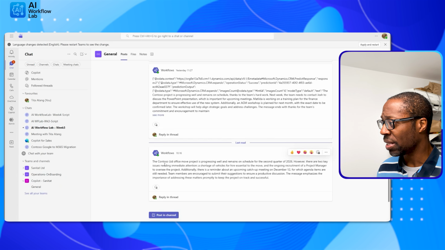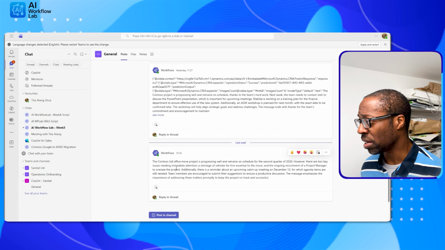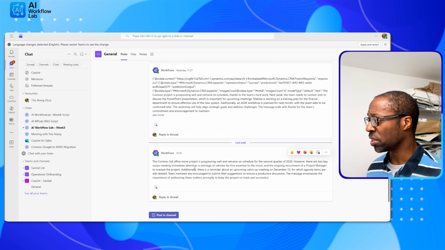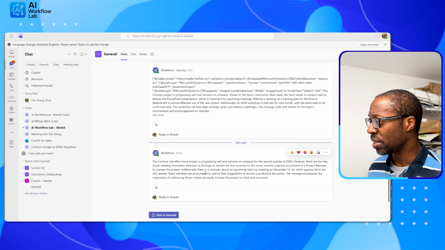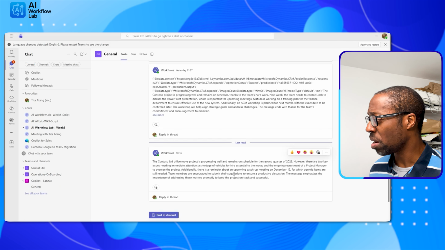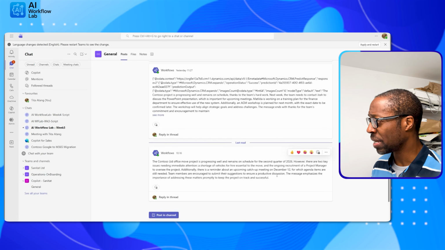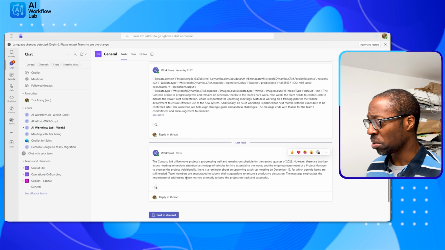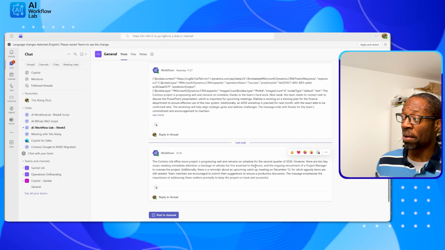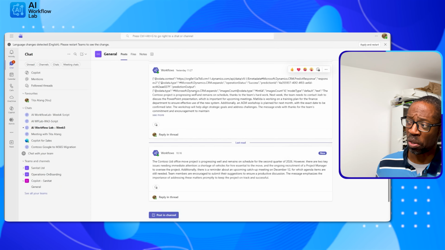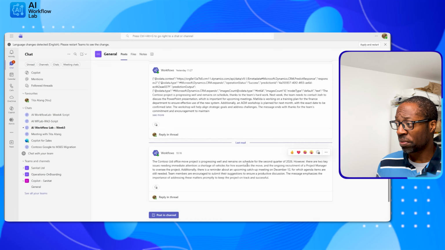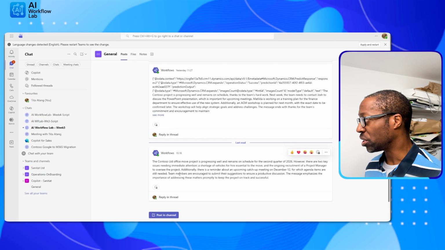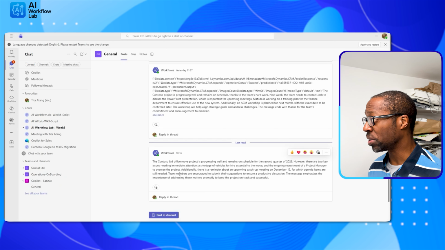All my members can see that there's a summarized email here. Contoso Limited move office is progressing well. Remains on schedule. Here's some more information here. Additionally, there's a reminder about an upcoming catch-up meeting on the 12th of December, which the agenda items are so and so. So you can see I've got the summary of the email. Ignore that was me testing previously, but I've got the summary of the email. I've been notified because I'm a member of that channel in that team, and so are other people as well, so they would be able to see it as well.